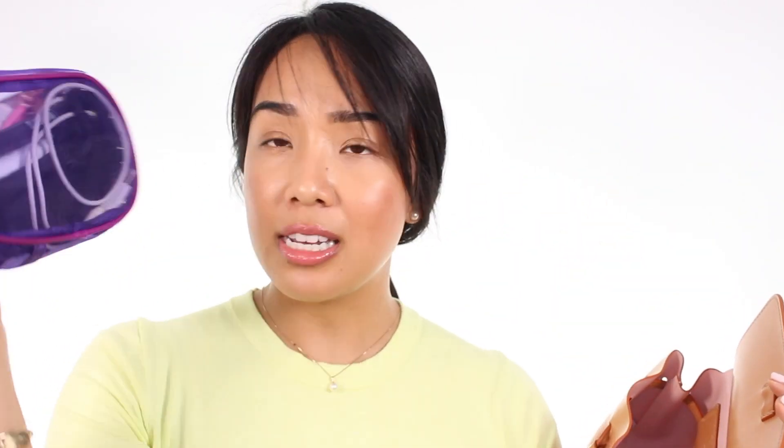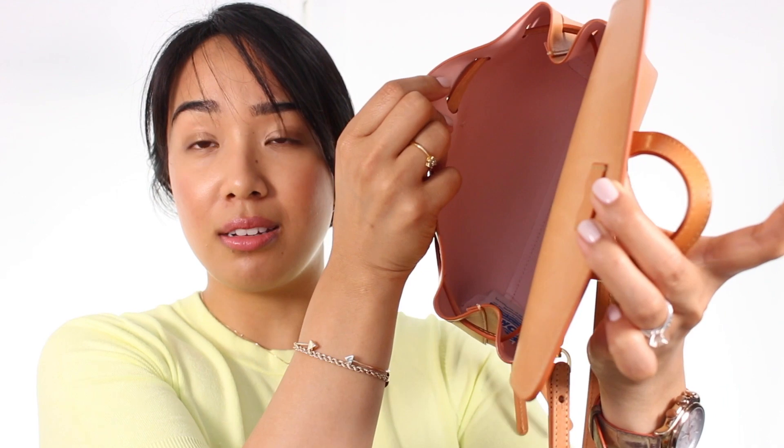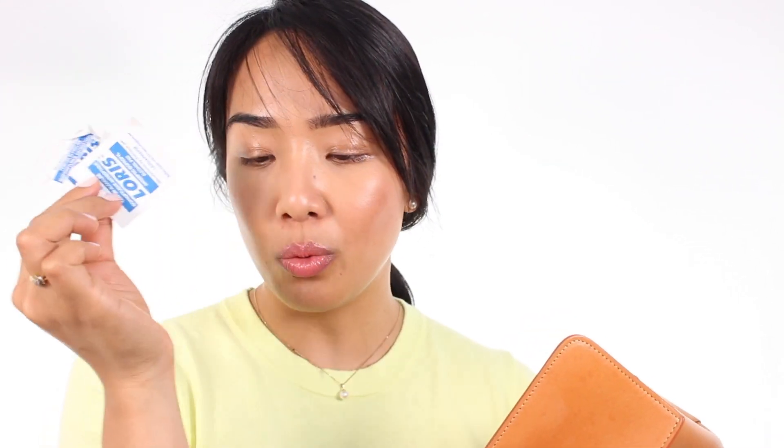Everything else I keep in this pouch. There are a couple of loose items in the bottom of the bag. I have a stainless steel straw — most places in Ontario don't carry straws, or they have paper straws which because I'm a slow eater always end up really gross and soggy, so I usually bring my own straw. I also have a TTC token to use the subway. And then I have two wipes that I use to actually clean the face of my phone.